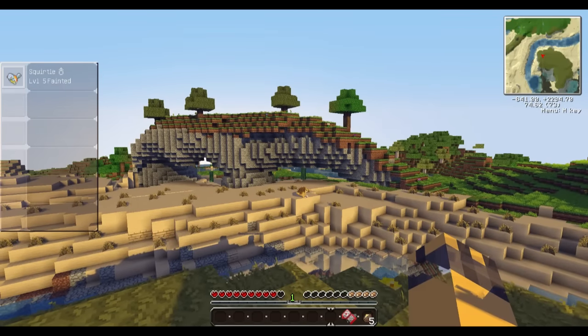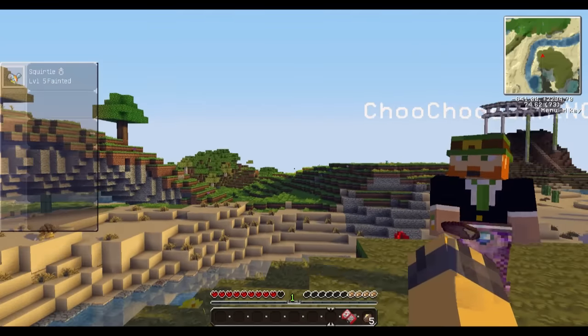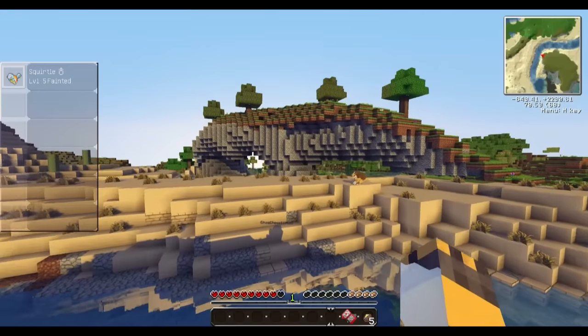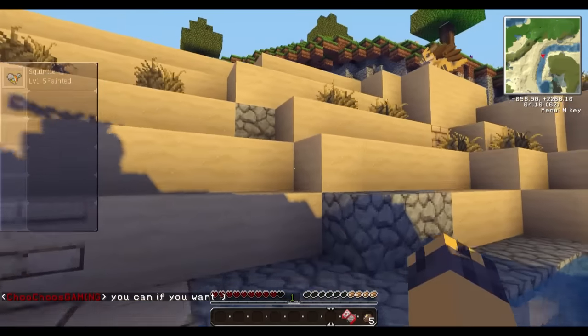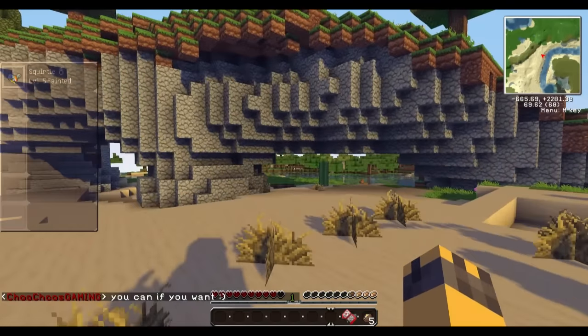I could really annoy Choo Choo here and just say I want to put a house on top of that bridge instead, but I don't think I will do that. It does look kind of cool though. Before I start building, I want to actually go there and check this bridge out, because it looks really epic. Like, it's proper naturally terraformed, and I think a house would look really cool underneath there.